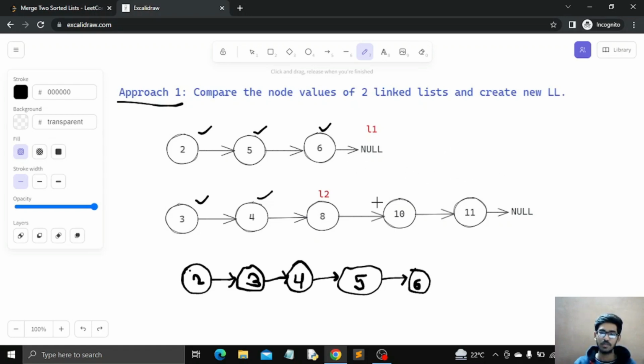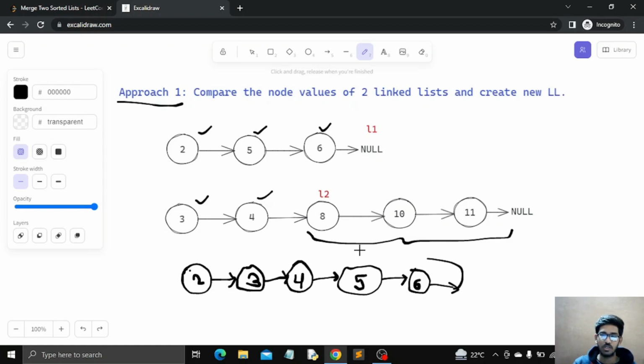The two linked lists which will be given to us, both the linked lists will be in sorted order. And as we are done with the first linked list, but here you can see that in the second linked list there are still some nodes left. So straight away we are going to attach all the remaining nodes from the second linked list at the end of our newly created linked list.